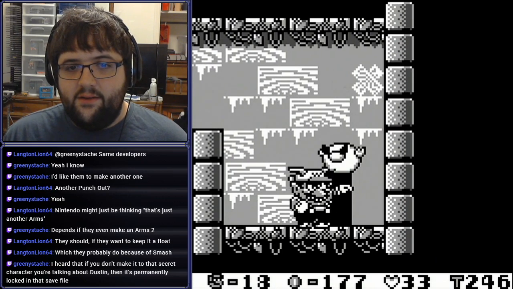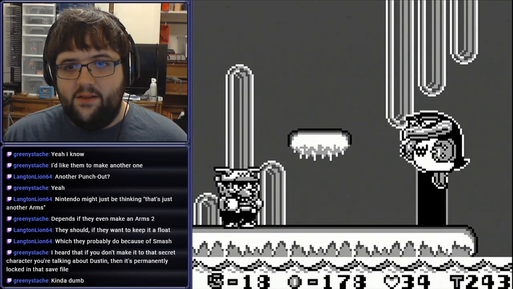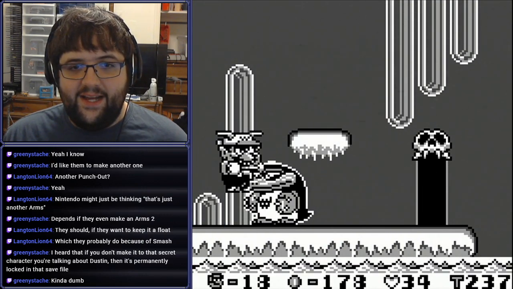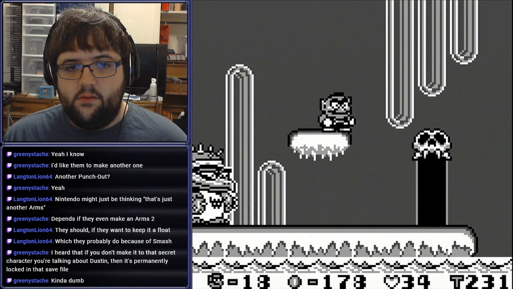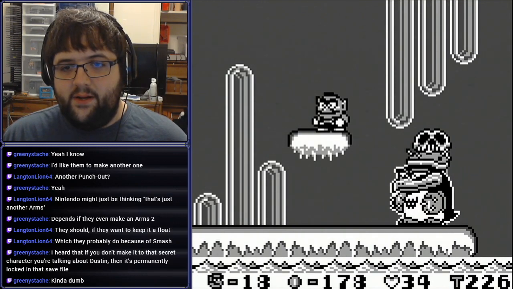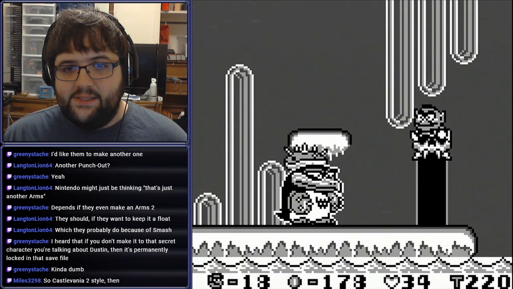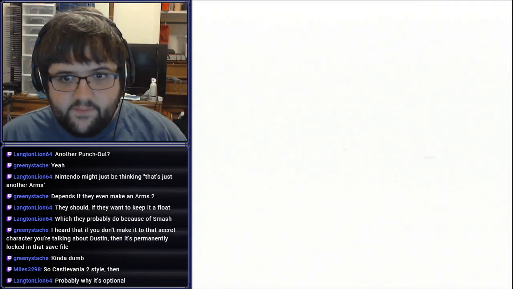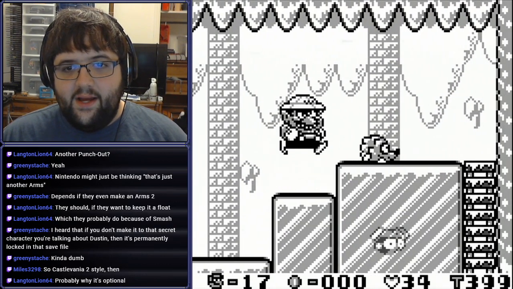Snowman Johnny here. Kinda dumb. A little bit. So, this is an optional boss. You don't actually have to fight this guy. You can just walk through the door. I hope I don't have to dash into him. I think I do. So, this is a problem. Probably why it's optional. Yeah, but this whole world's optional. Okay, I guess I'm playing this again.